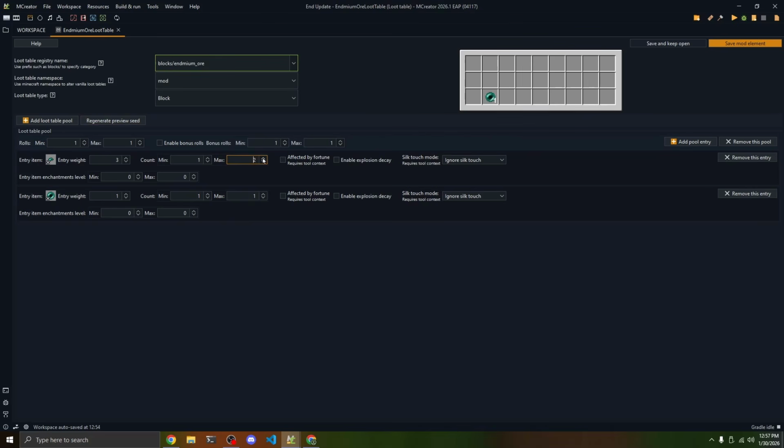And I'm going to actually make it 1, 2, 3 fragments. This will mean that every time it rolls the fragment, we could get up to 3 of them. There we go. We got 3 this time. 3, 3, 3, 3. 2 that time. It seemed to really like 3 there for some reason.